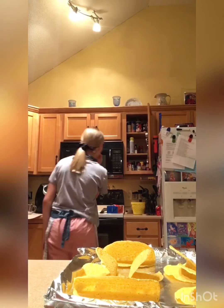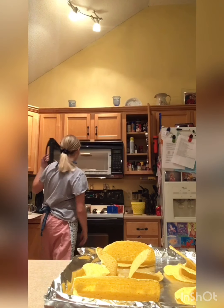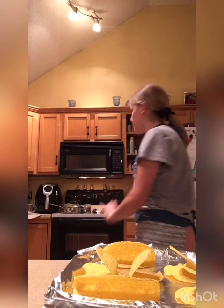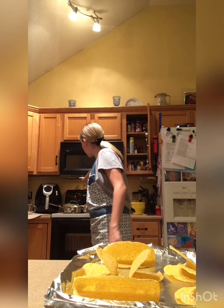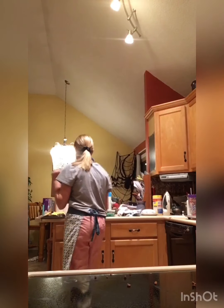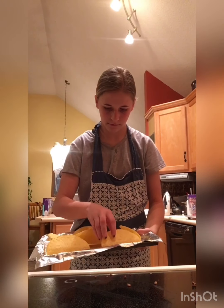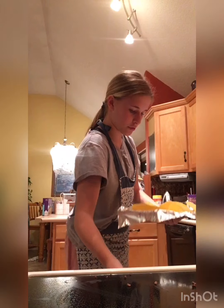Now I have to do the soft tacos. Okay guys, so I just put the soft tacos in the microwave for 30 seconds, with the wet paper towel on them, without you tucking them in. And I'm waiting to put these in after the timer goes off. So it's time to put them in because the timer went off. And I leave them in here for 4 minutes.